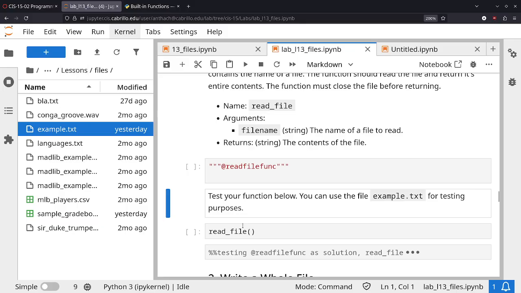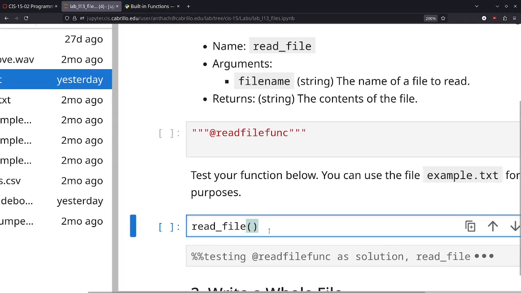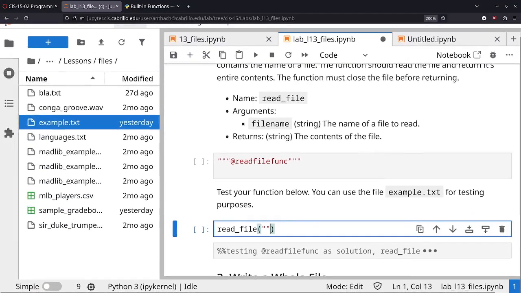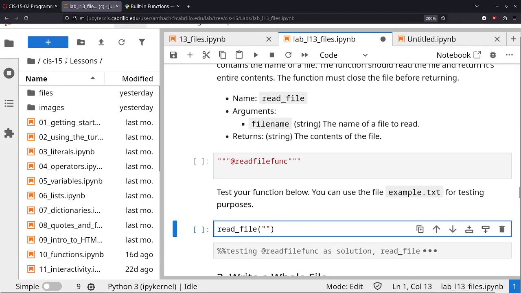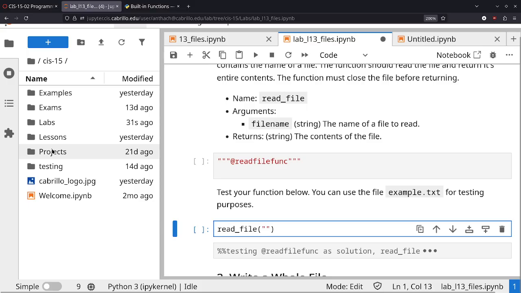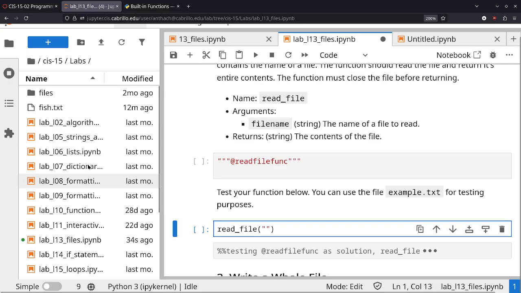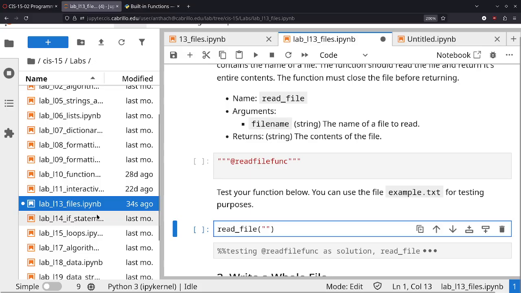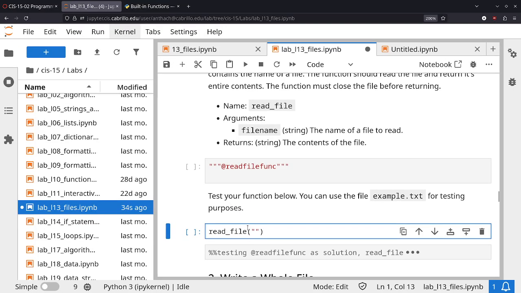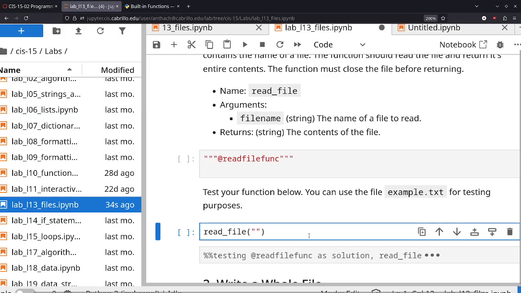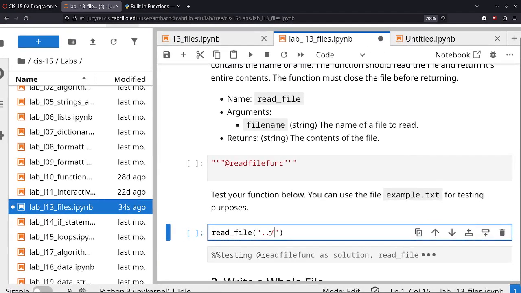So you could represent the file name as the path to it, right? The path is relative to this labs directory, because that's what we're working in right now. So you say go backwards: ../ means go backwards, and then go into lessons, and then files, and then example.txt.